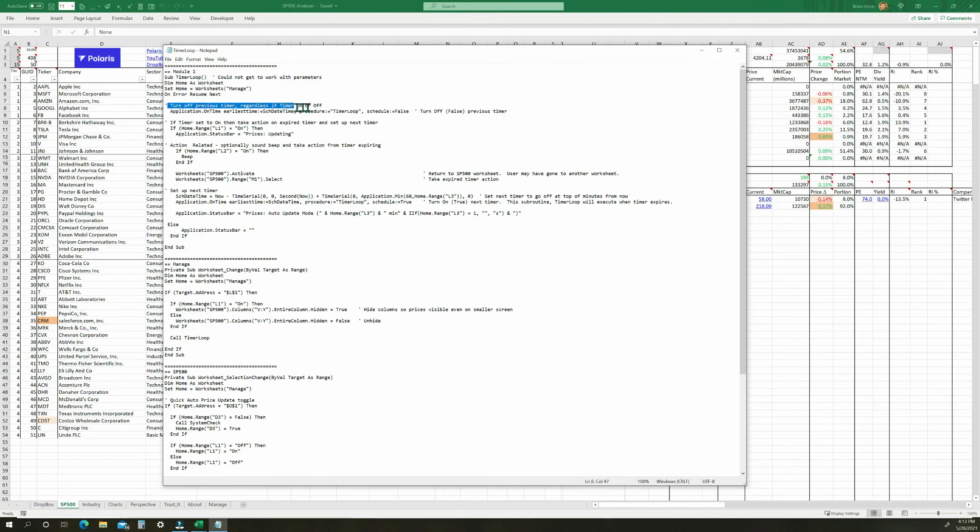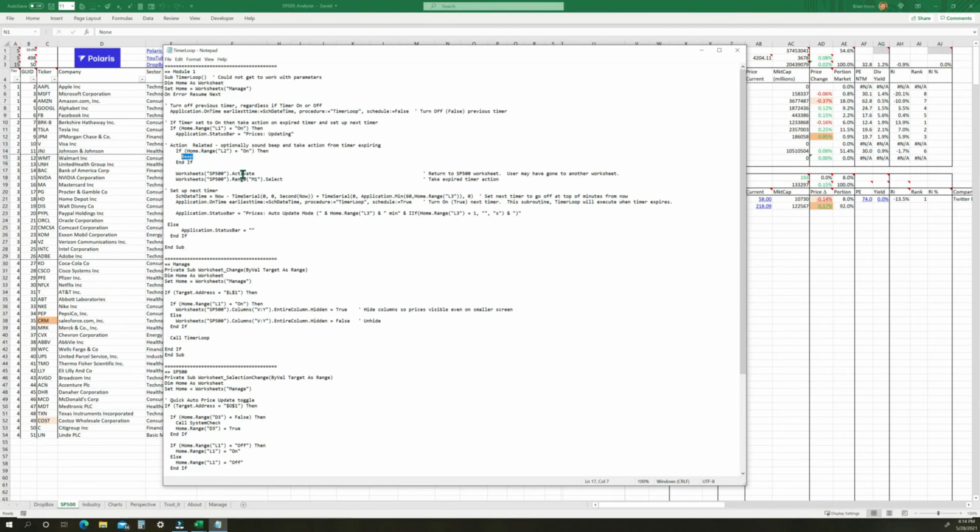So let's go back up here at the top, and when the timer loop is first called, it assumes that a timer just expired, even if it's being called for the first time. So think of this first call as indicating that a timer has just expired. So the timer gets turned off, and then it checks to see whether the timer value in L1 is set to on.